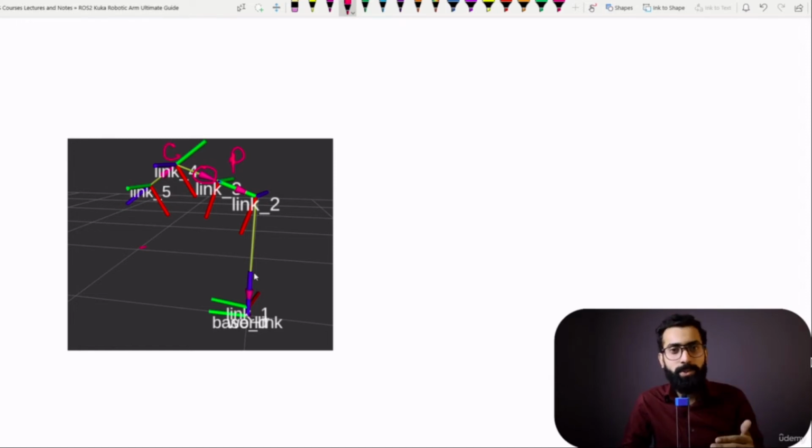So we have to define the structure of the robot in a parent-child relation. Similarly, we have a lot of things at this point. Base link, world, and link number 1 are all written at the same point because there is very small offset. We'll look into link number 2. Link number 2 is child because this arrow is coming out of link number 2 to link number 1. So link number 1 is parent, and for link number 1, base is parent. For base, world is parent. So that's how a structure has been created, which gives meaning to your robot's definition for the simulation. We'll see into the URDF now to understand better what is happening, how the structure is being created. Let's take a look.